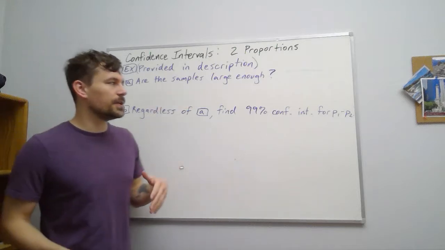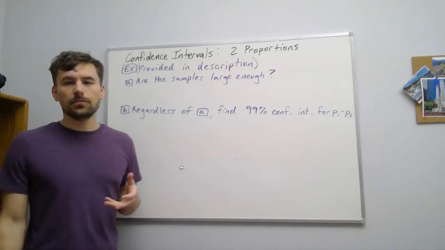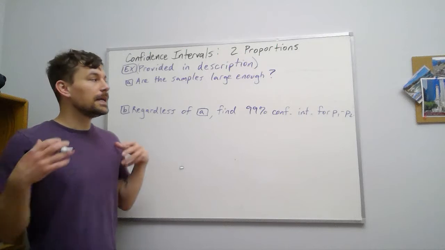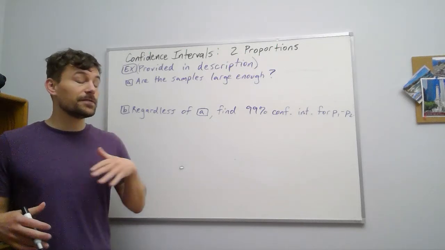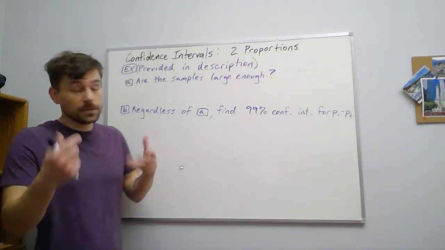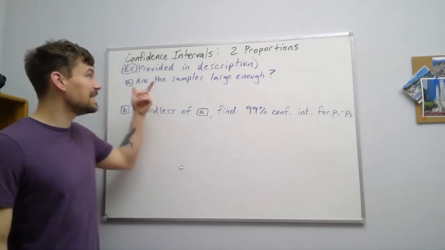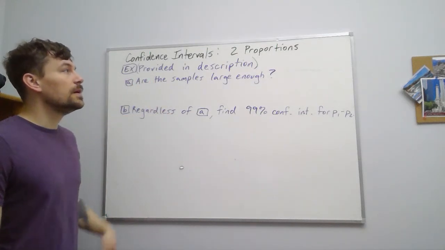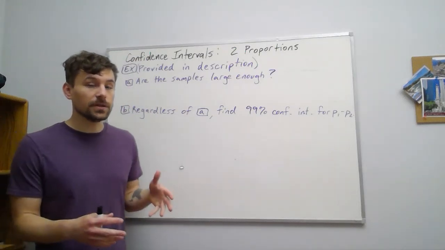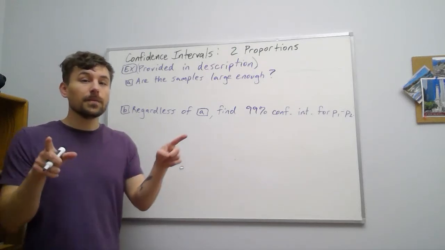And what do we mean, are they large enough? Well, are they large enough to proceed with our confidence interval process? We know that whenever we're creating confidence intervals or doing hypothesis tests, it's based on the idea that we've satisfied some conditions. So for example, were our samples simple random samples? In this case, we'll assume that they were. But the other piece is having a large enough sample. For proportions, usually we're trying to make sure we have at least 10 successes and 10 failures. If we have two populations, that means 10 successes and 10 failures from each.